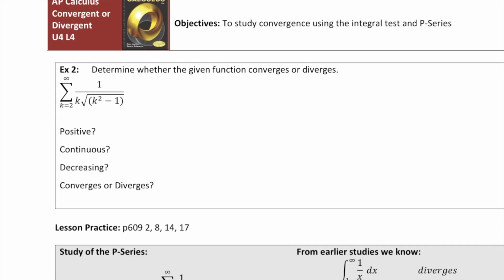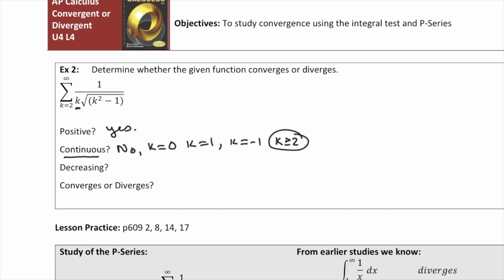Our second question, let's see if we can apply the integral test. Is our function positive? Yes, it is. Notice that k is always positive from 2 to infinity. So yes. Is our function continuous? You know what? No, it is not. It is discontinuous at k equals 0, at k equals 1, and k equals -1. But that's okay because we're only interested in k's greater than or equal to 2.